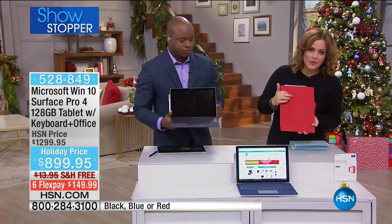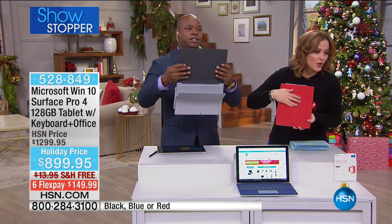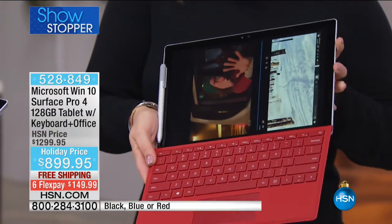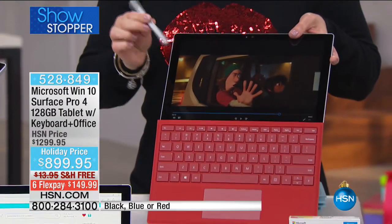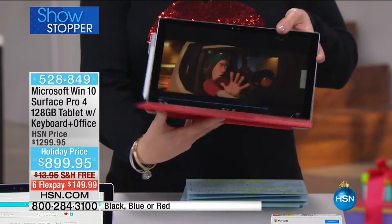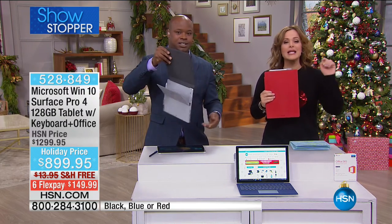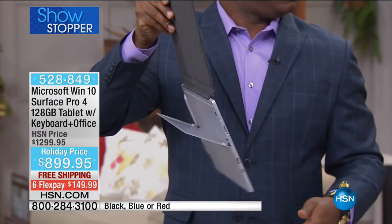By the way, look at the cover we're including for you today. It looks like genuine suede. It is gorgeous. I'm, of course, holding the red cover, and that doubles up as your cover, but also your keyboard is included in there. Remember that there's your famous pen. This is not just a stylus. This has unbelievable technology and precision. I've always wanted to write a book, and there's something about doing it the old-fashioned way, writing it and not necessarily typing it, that appeals to me. The precision is so amazing.